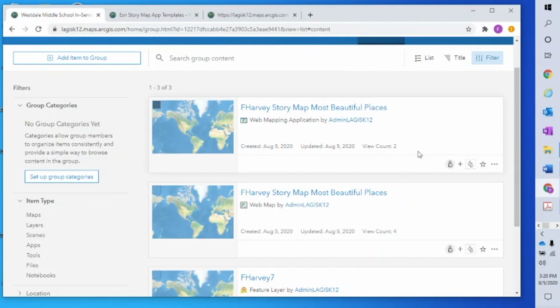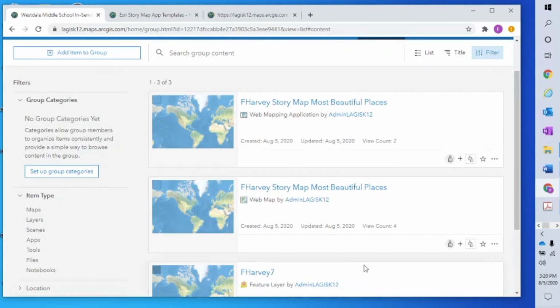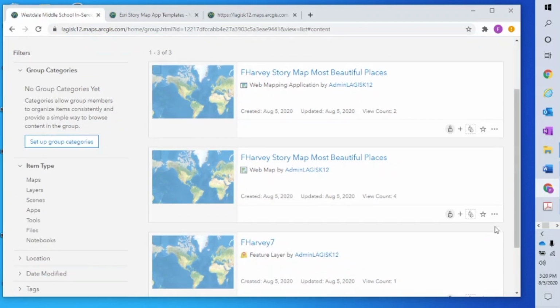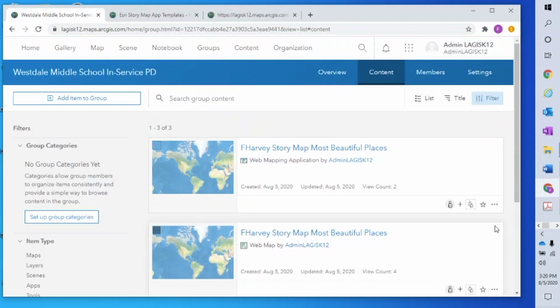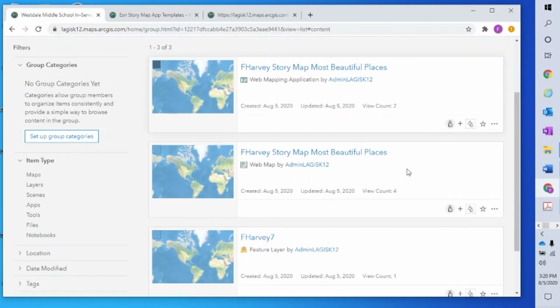When you see them as lists, you get to see the different types: the web mapping application, the web map, and the feature layer. So the web map application is the only way to get back to the editing mode.